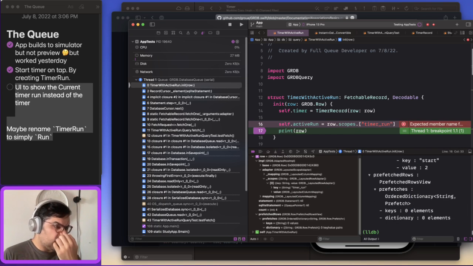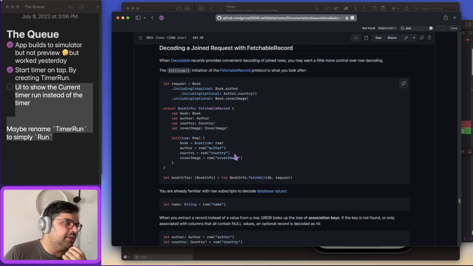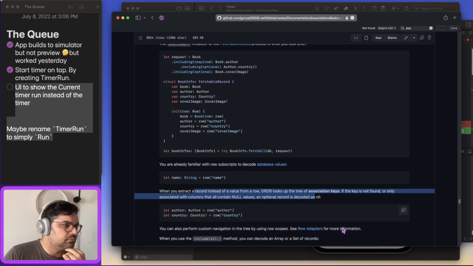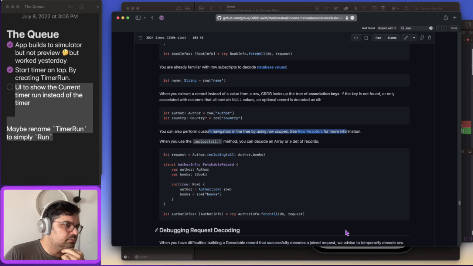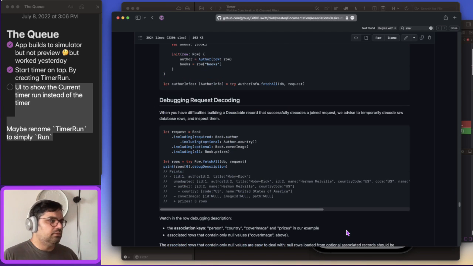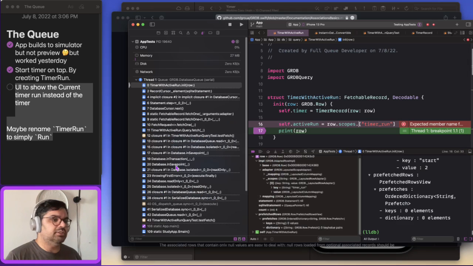Hmm, I'm not sure I understand, because here the author is including optional author.country, the same country here. Oh, we can do debug description.